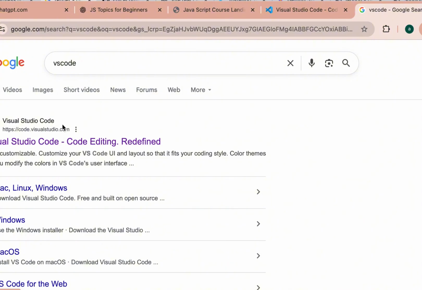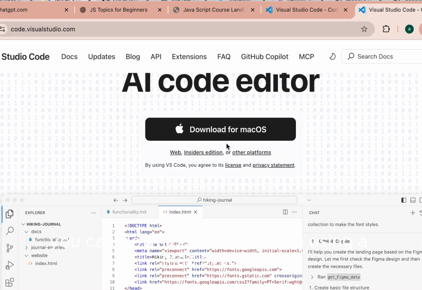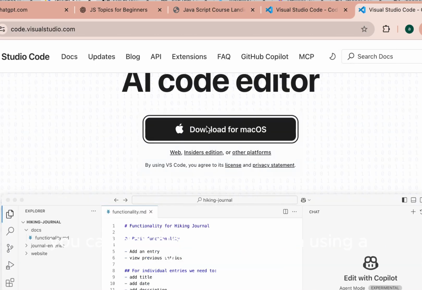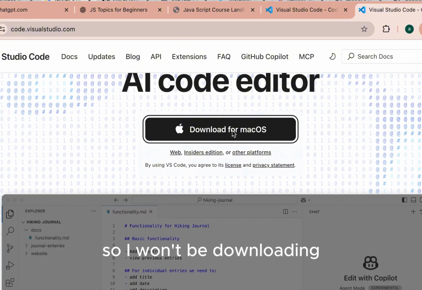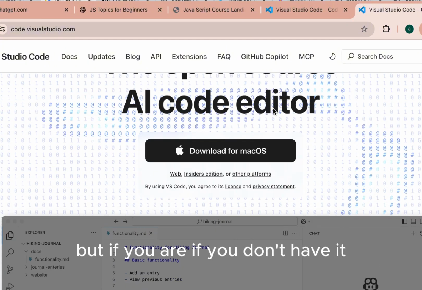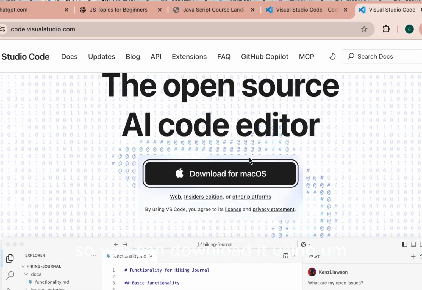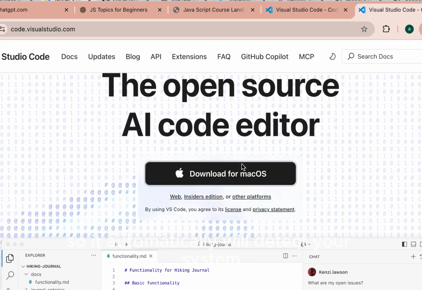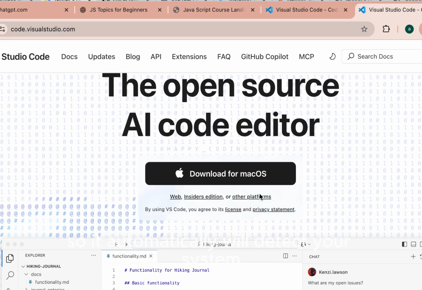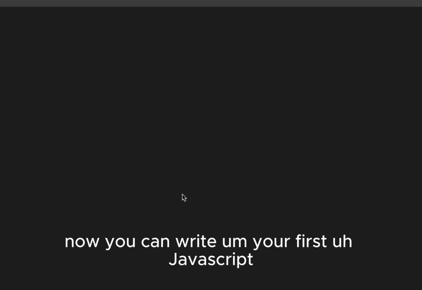So here you can go to VS Code. Once you are here, you can download. For mine, I'm using a Mac system, so I already have it on my system and won't be downloading. But if you don't have it, you can download it, maybe for Windows here. It's the same thing, it will automatically detect your system. So that's for that.